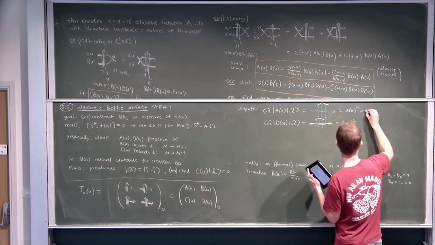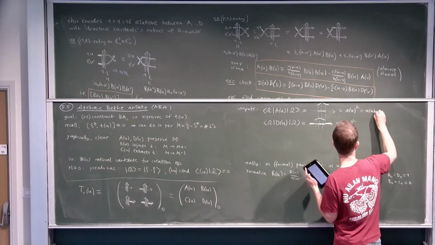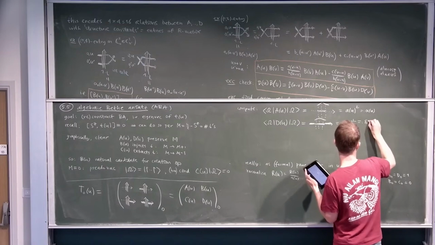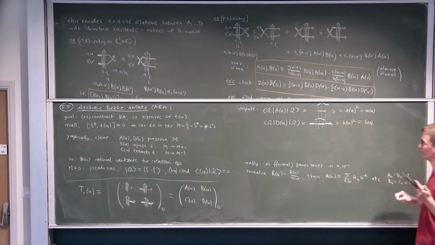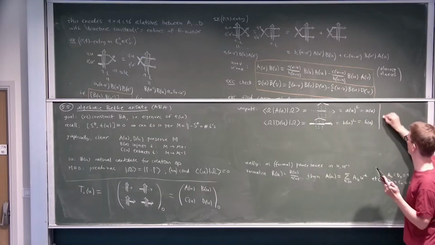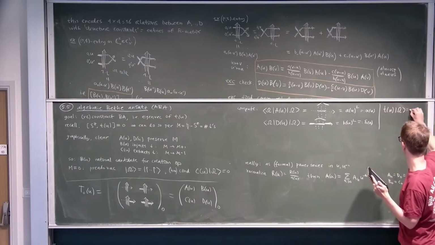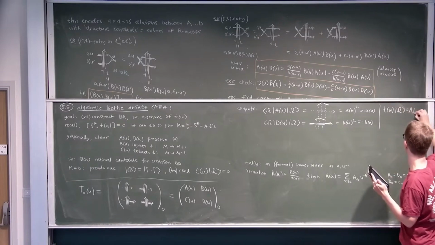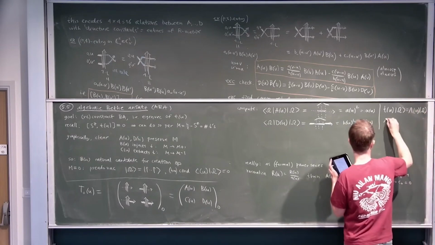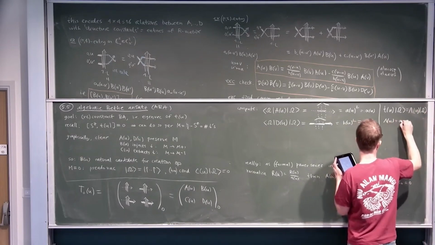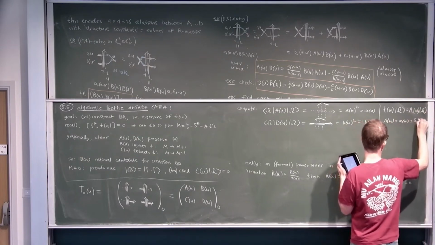And let me call this alpha of u and this delta of u, the eigenvalues of the A operator and the D operator on the pseudo vacuum. So then from this we see that the transfer matrix acting on omega gives the eigenvalue lambda of u on omega, where lambda of u is alpha of u plus delta of u.